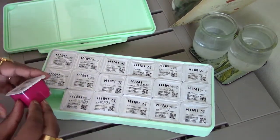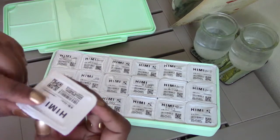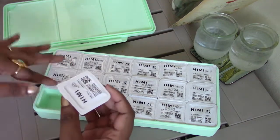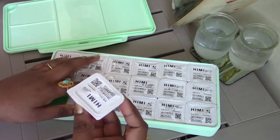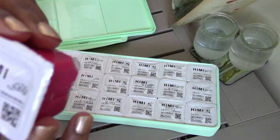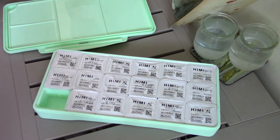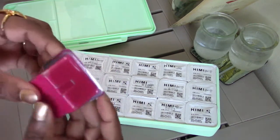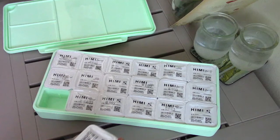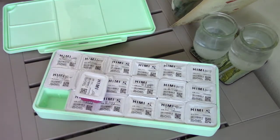What I'm going to do is open it up and leave it. I don't think I'm going to take off the whole film, so I can close it up whenever I'm done with it. I don't know if it's going to get in the way eventually, but we'll see. Everything's in Chinese. That's a funny cat. Okay, so here I go. I'm thinking this side would be the best. I've heard it's going to be messy. I've seen people make messes, so maybe I need more tissue paper. Okay, here we go.